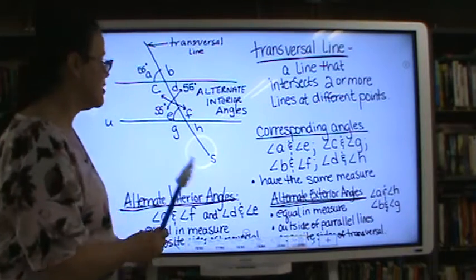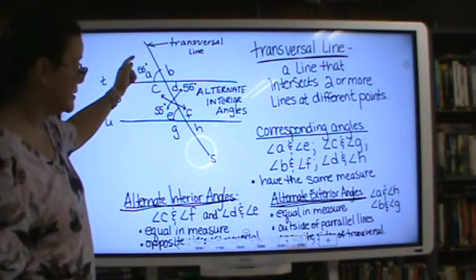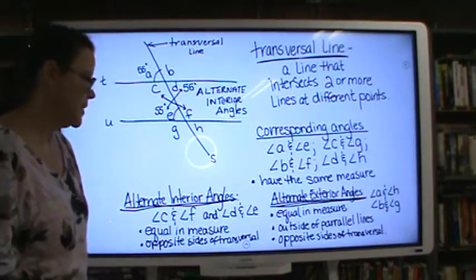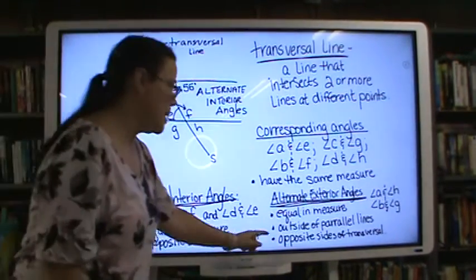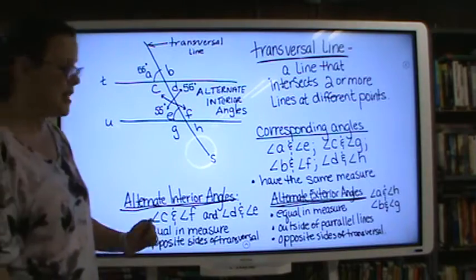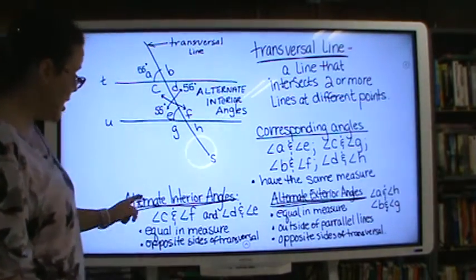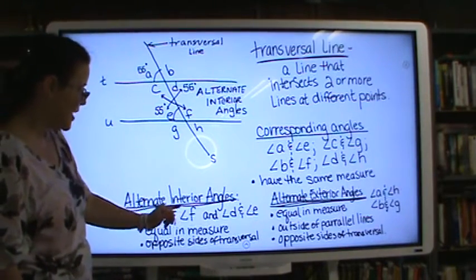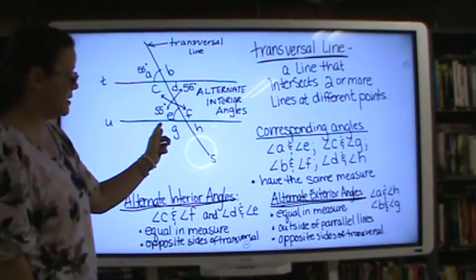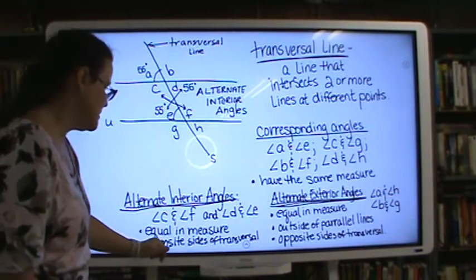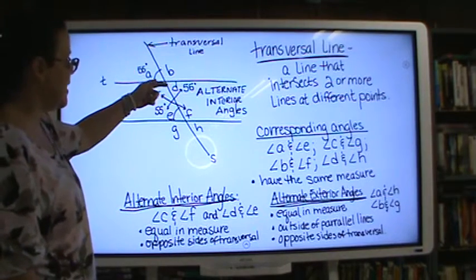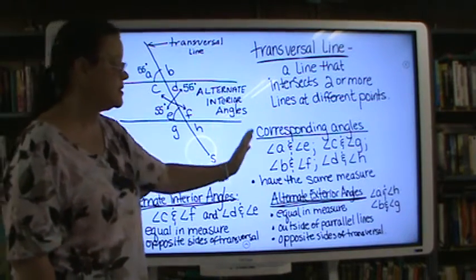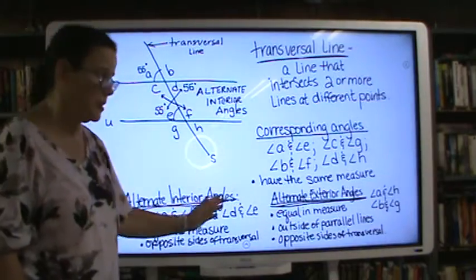Alternate exterior angles are the ones that are on the outside of those parallel lines, and they are opposite of one another. They also equal in measure outside of parallel lines, and they're opposite sides of transversal, which I just said. Angles A and H and angles B and G. The alternate interior angles are on the inside of them, and they are C and F and D and E, and they are also opposite of one another. Equal in measure, opposite sides of transversal. So if D is 55, then E is 55, and if E is 55, then A is 55, all because of these vocabulary words and their meanings.